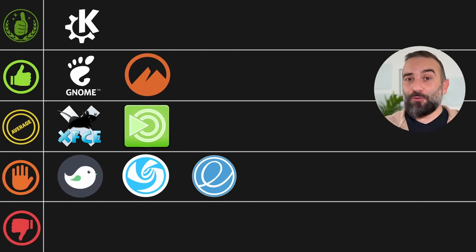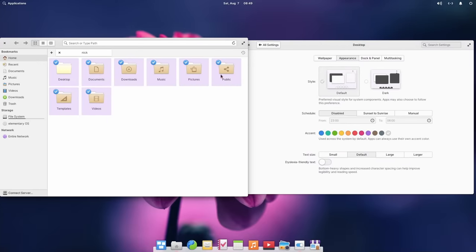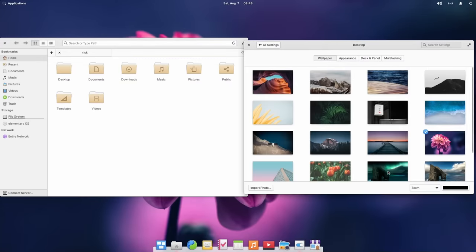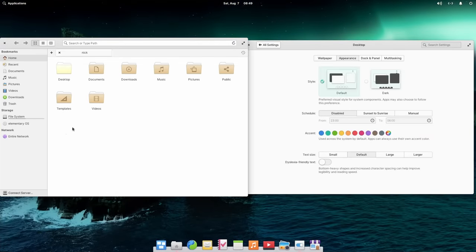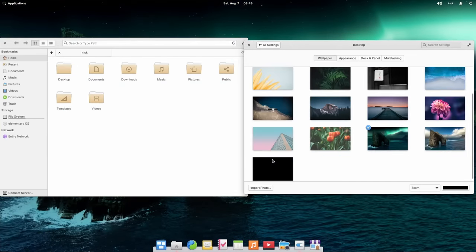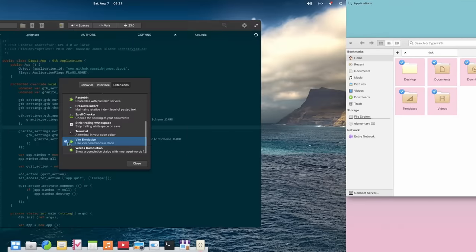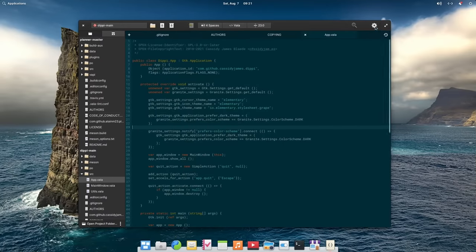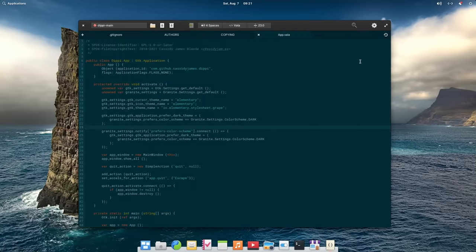If you're a longtime viewer, I will give you a little bit of time to pick your jaw off the floor. Yes, the elementary fanboy in me is dead. This is Pantheon, elementary OS's desktop, and while I truly feel it had the edge over any other GTK-based desktop 2 or 3 years ago, it has lost every advantage it had during this time period.